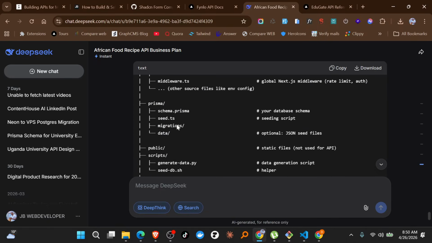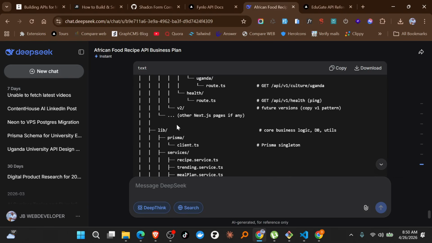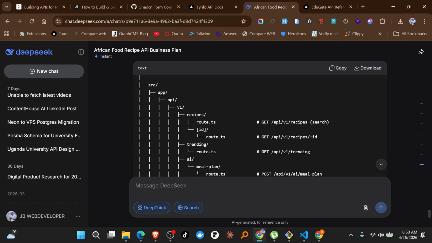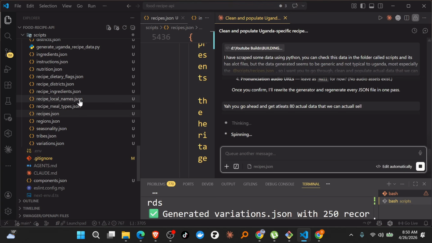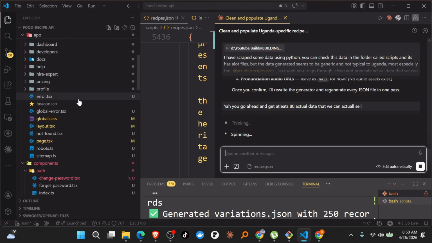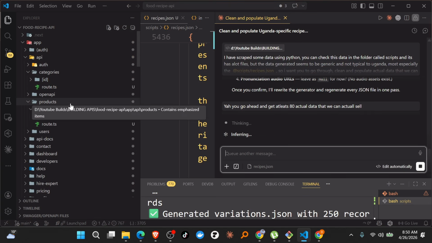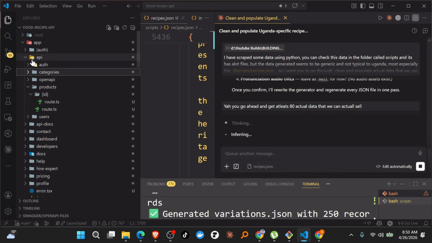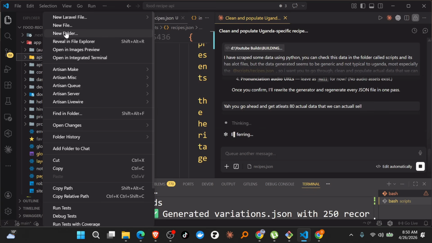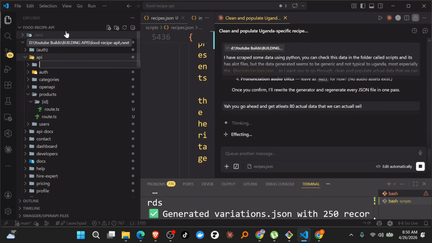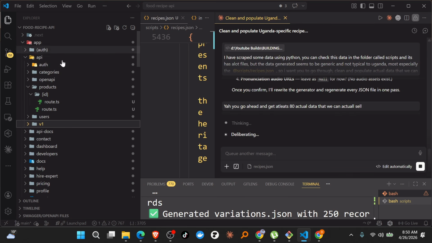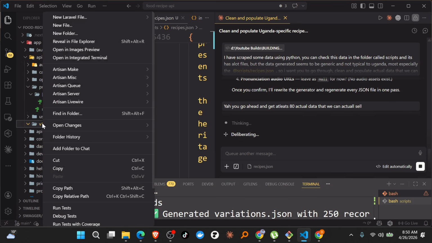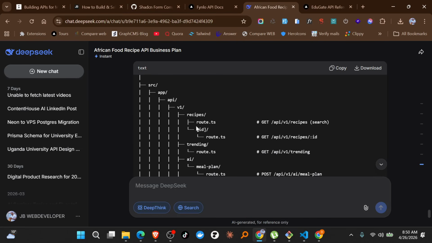Meanwhile, on this side we have gotten the folder structure of the APIs we need. So I'm going to go back here and create some things. Inside the API, I want you to create v1. Inside the v1, I'm going to create a new file, recipes, route.ts.